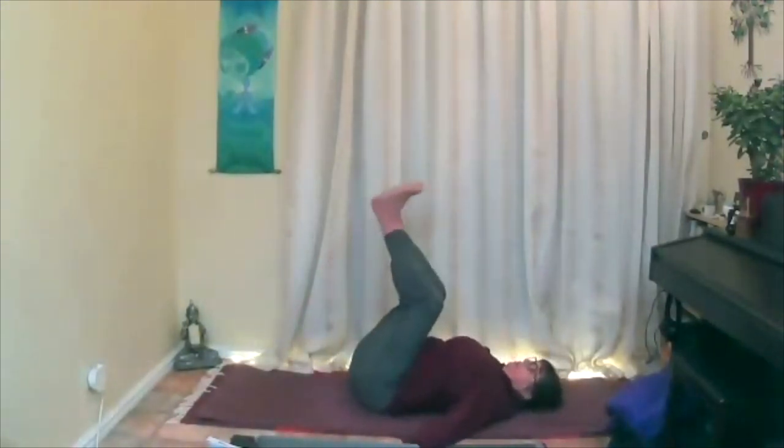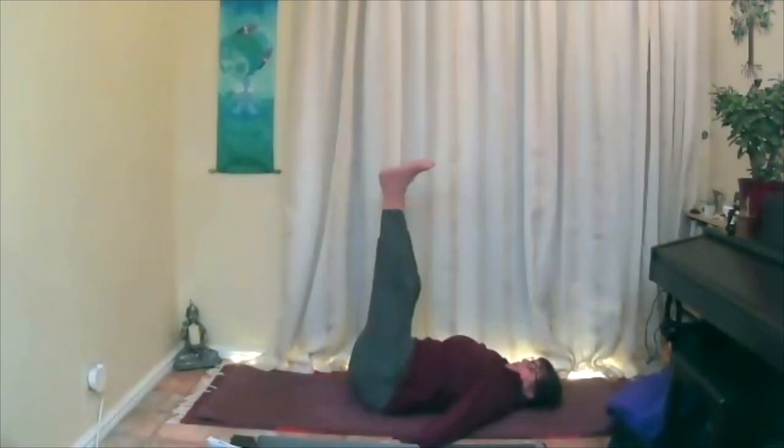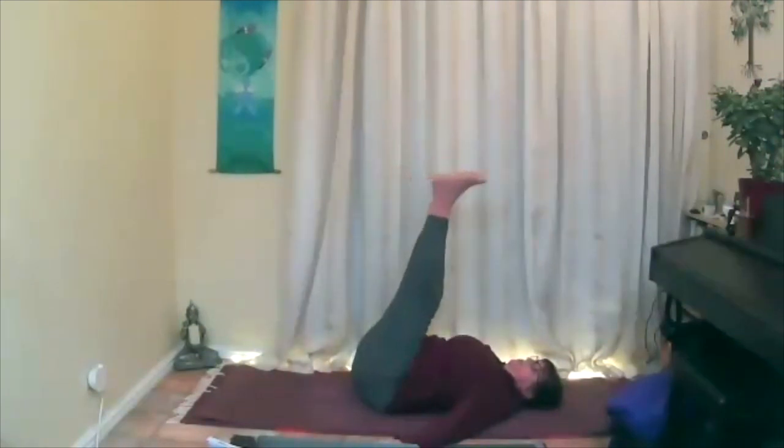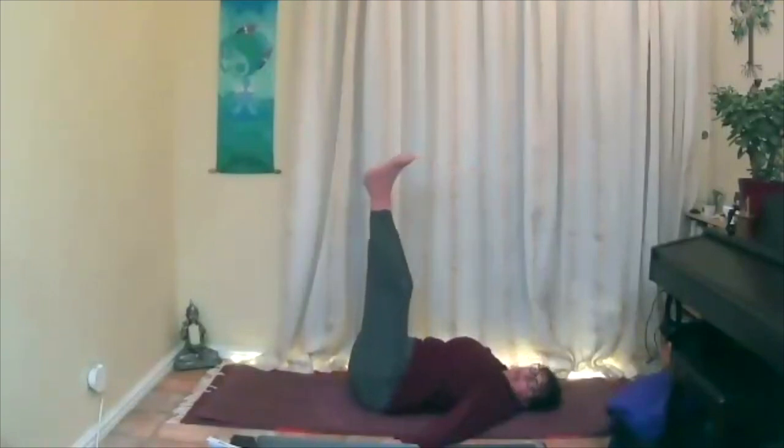So stretch them up. And we're going to tuck in the navel and the pelvic floor and lengthen the neck, settle those shoulders down. We're taking an inhale. With the exhale, draw the toes towards the head. And then with the inhale, soften back to that 90-degree angle.